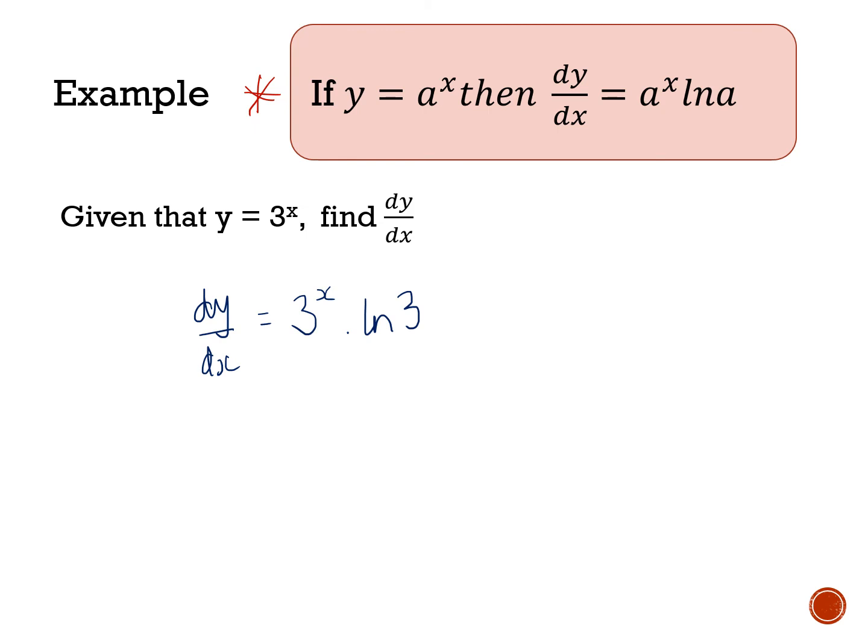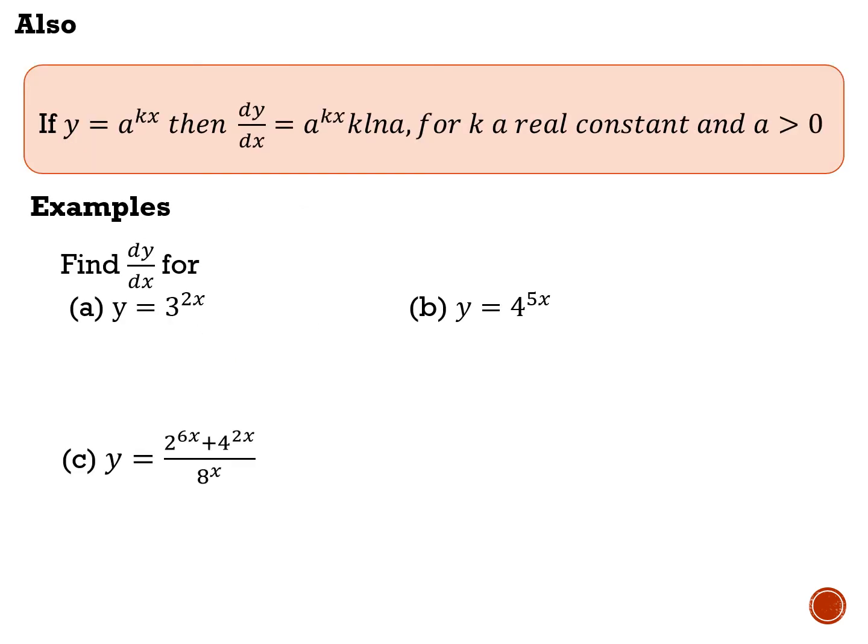Nice and easy. Now a slightly more general form. We might get a to the power kx, so we might get something like 2 to the power 3x. What's the difference there? Notice we still write this down exactly the same. The only difference is that instead of writing just ln A, you get k ln A. This is actually one of the questions in the exercise I'm setting you to prove. When you get onto that question, just follow a similar approach to what we did on the previous slide, and you'll get the result there.